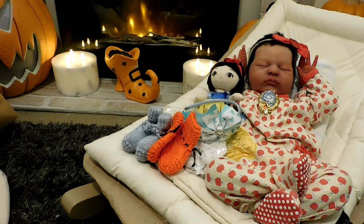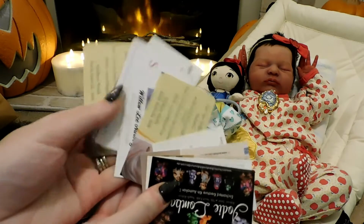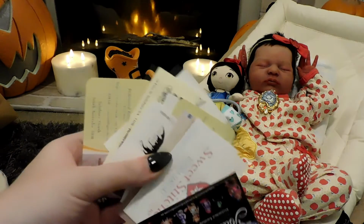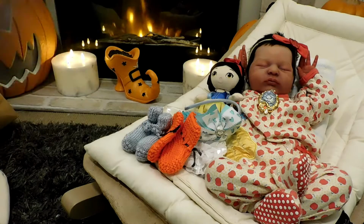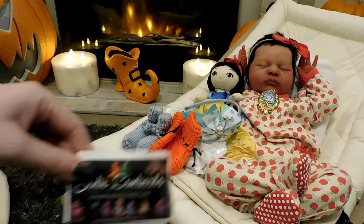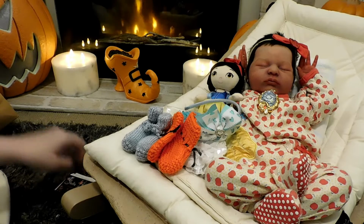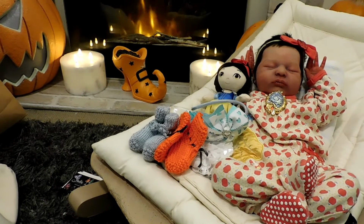I have everyone's business cards as well that was at the show. I grabbed every single person's one there. My daughters made sure I had every single one. So I have got everyone's contact information, and I keep everyone. I have a massive folder in my drawer set over there that I keep all of my contact information in, Australia or whomever I meet at doll shows, so I can get in contact with them for anything like kits and that kind of stuff.